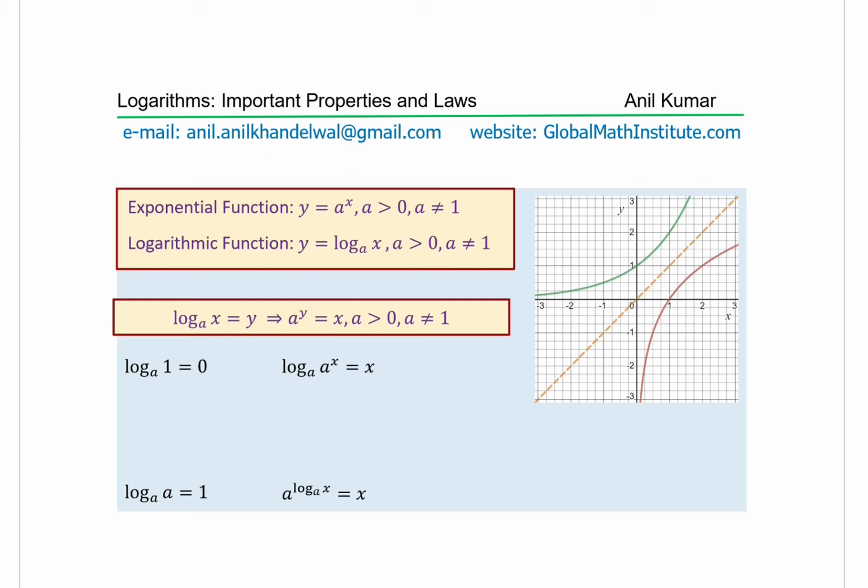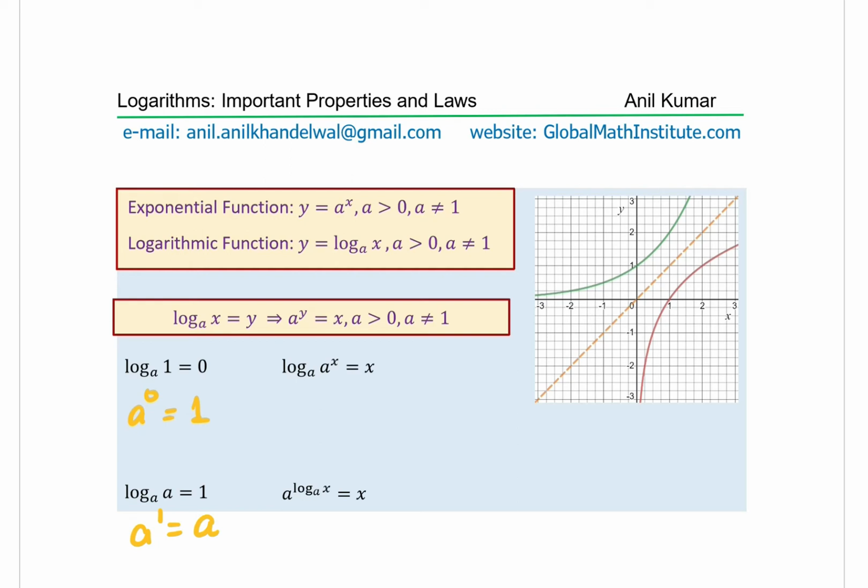Anything to the power of 0 is what? Those two things help. We know a to the power of 0 is basically equal to 1, and therefore the point will be that log of 1 is 0, right? And here, you know, a to the power of 1 is equal to a. And converting to logarithmic forms gives you the equation itself. So it is a direct relation.